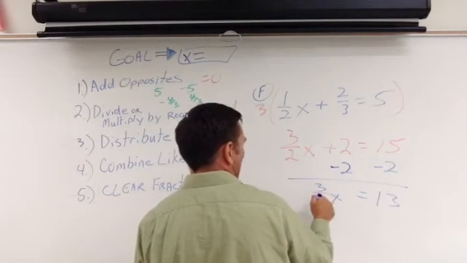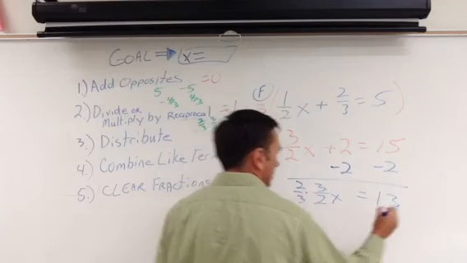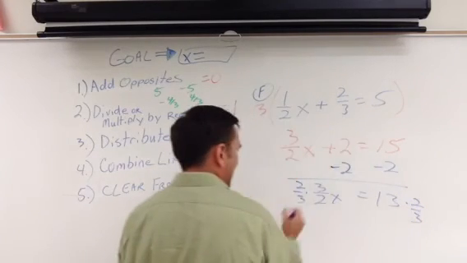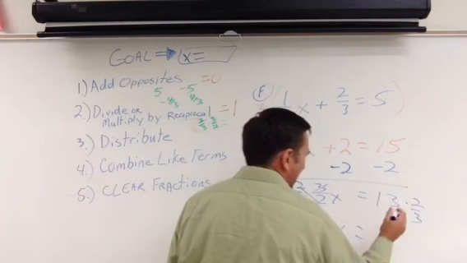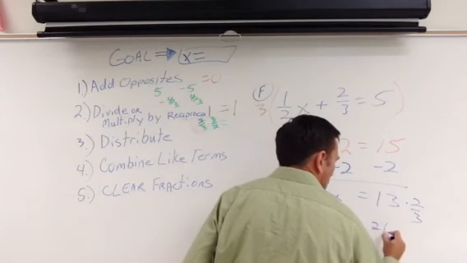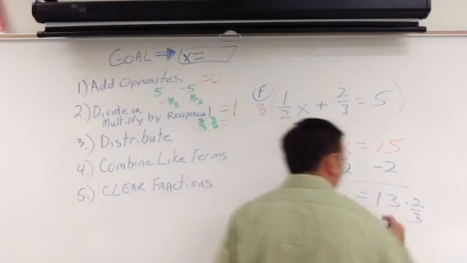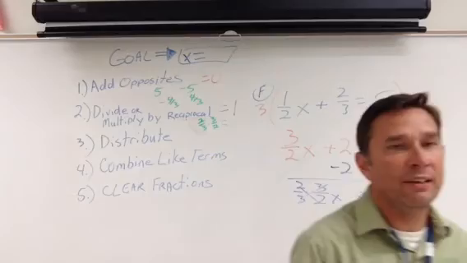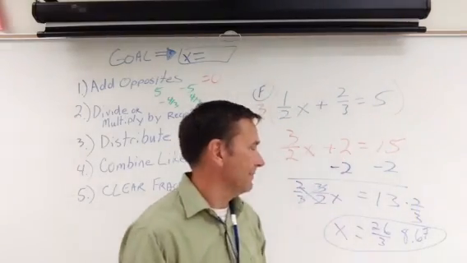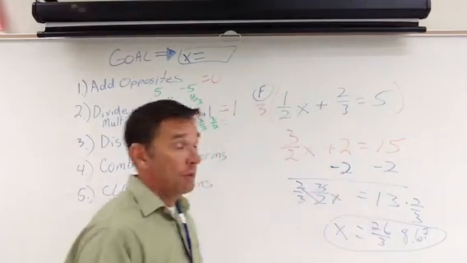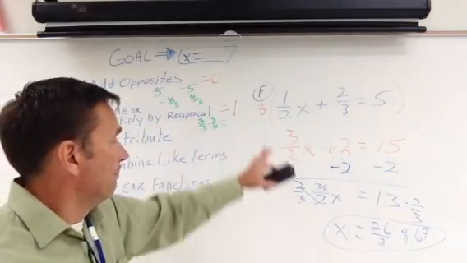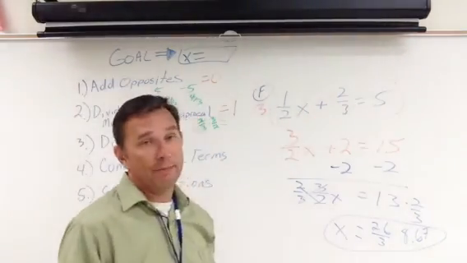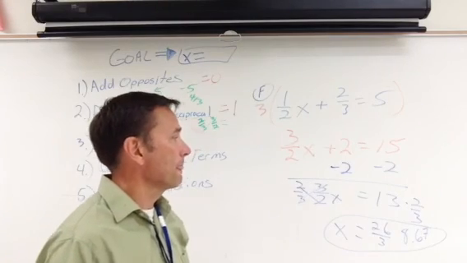And I'm going to now multiply by the reciprocal. These cancel. I'm left with x. Over here, I'm going to end up with 26/3, or if you multiply this out, this would be 8.67 as your answer. Now we will work with more of these. These are a little bit more complicated, something that you're probably not used to, especially over the past year. But we can eliminate some of these fractions by multiplying to clear out the denominator.